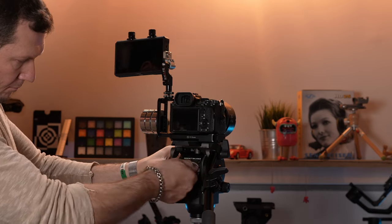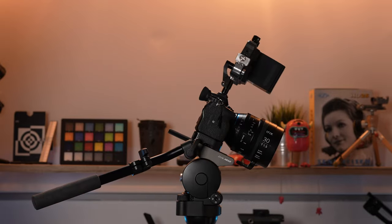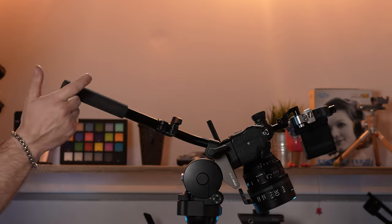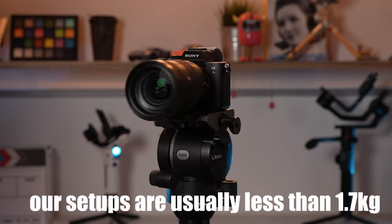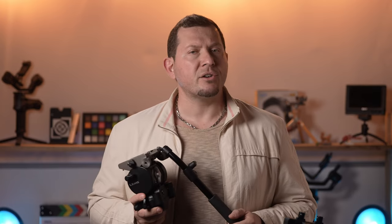In conclusion, in our experience with the H25 head, we found it to provide very fluid movement. Once you get used to the locks and the counterbalancing, it's pretty straightforward. For most of our setups though, this is a little too much. Thankfully, Leibach has the H15 head that can balance setups as light as 800 grams.